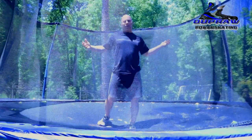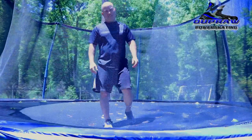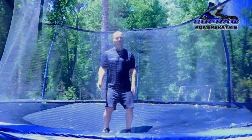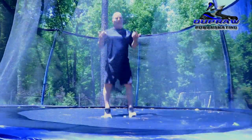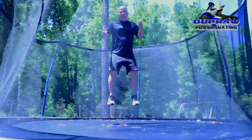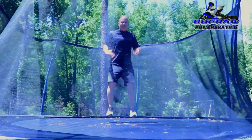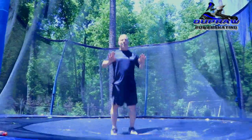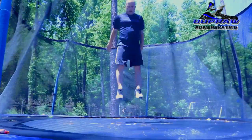So, Coach, what kind of exercises can you do on a trampoline? Anything you want, really. You can go with both feet, right? And you can simply do a 5-10 minute session of just bouncing. You can go the dead leg version, which helps you with your full extension and snapping toes down at the end of your stride.